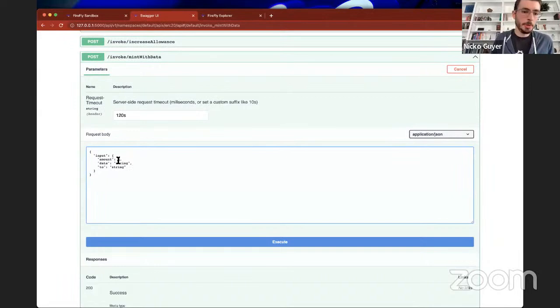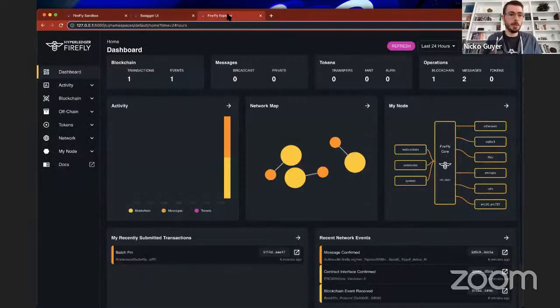I need to fill out a couple things. I need to first tell it how many. We'll do 100. I can give it some data, but I don't actually need to give it any data at the moment, so I'm just going to put 0x00 here, and then I need to tell it who to send it to. I'm going to mint it to myself, and then we'll do some transfers to the other members in a second. To find out the red node's Ethereum address, because that's an important thing to know here.